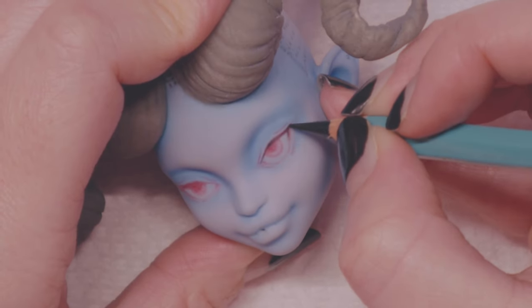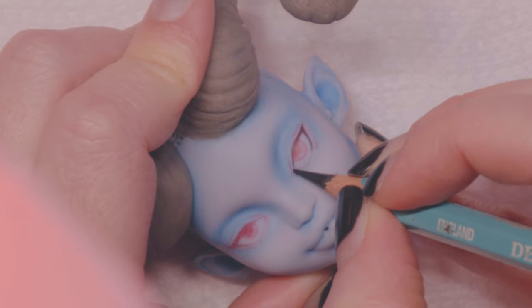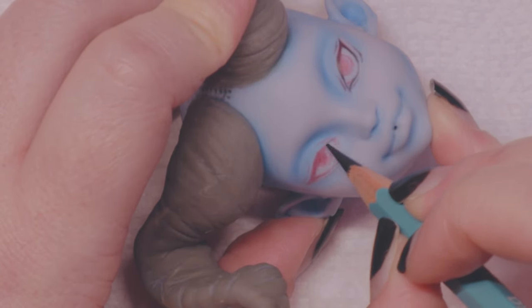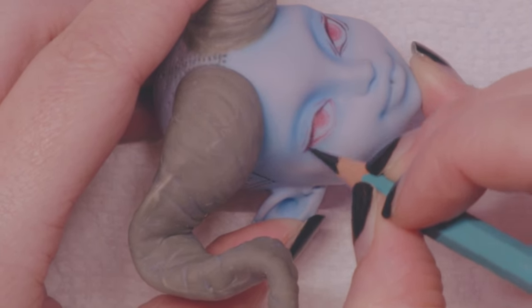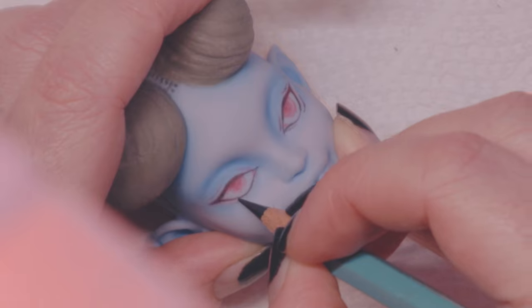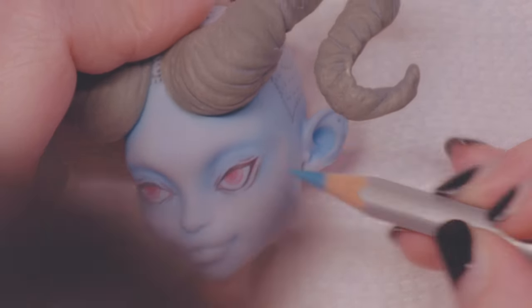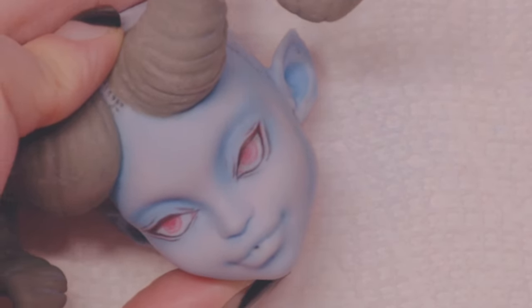Now that I have built up a nice base, I'm going back over my eye in certain areas with a black watercolor pencil, really accentuating the water lines and certain eye folds in the areas. Using a gray watercolor pencil, I build up the shadows even more. At this stage, it's all about adding very thin layers of color, building up shadows in certain areas and bringing out highlights in others.